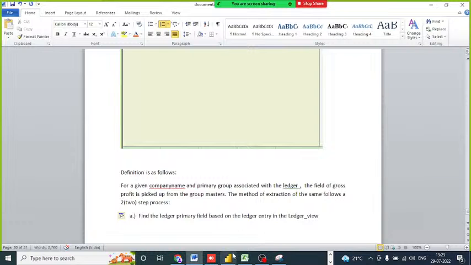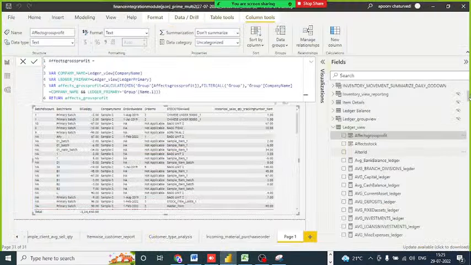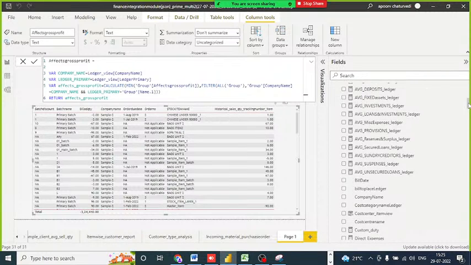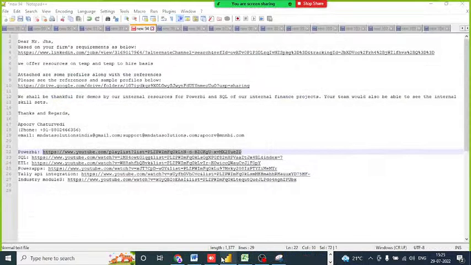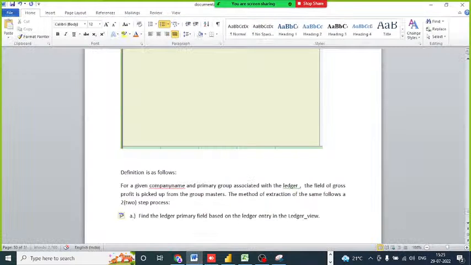Now this ledger primary field, I am already getting it from this thing. The ledger primary field has already been extracted in the ledger underscore view.